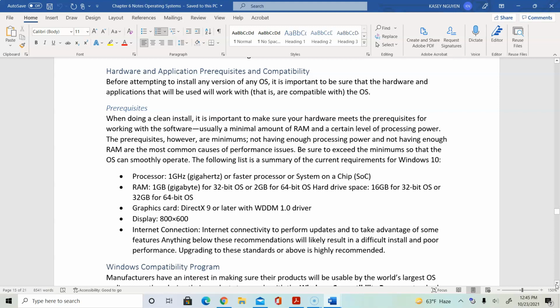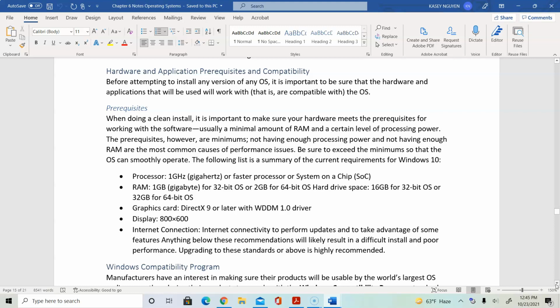For the 32-bit OS, you only need 1 gigabyte of RAM. On the 64-bit OS, the minimum is going to be 2 gigabytes. So we can go with something higher. 16 gigabytes on the 32-bit OS or 32 gigabytes on 64-bit OS would be ideal, but sometimes we can also use 16 gigabytes on 64-bit, which is fine. The laptop I'm using now uses 16 gigabytes on the 64-bit OS.